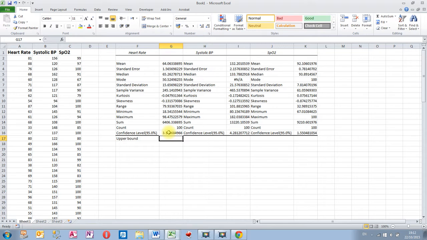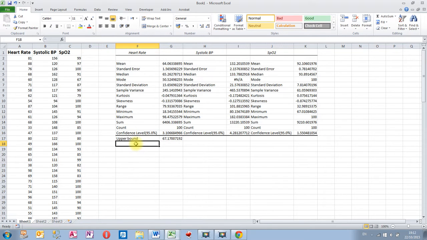It is simply the mean, plus the confidence level. So type equals, and then the cell up there, plus the confidence level here. So it's just add up those two, and there it is. That's the upper bound, so the confidence interval will reach up as far as 67.